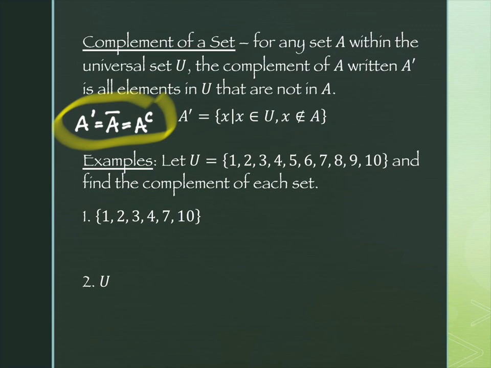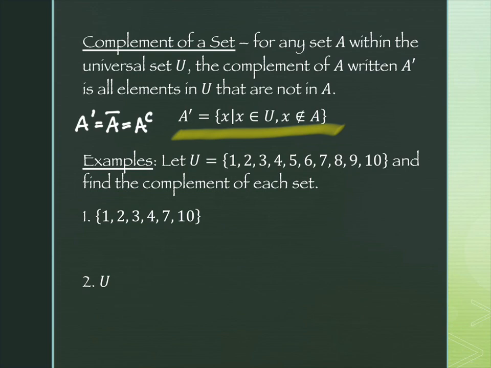Okay. So have you had number theory? Not yet. Okay, so when you take it, the book in that class uses the bar on the top of it. But I have also seen books use the A with the C after it. So I just want you to recognize that this is one of those things in math that's not a universally accepted symbol. There are multiple options. The part over here is the set builder notation that describes it in a condensed form. So it's telling us that it's in the universal set, but it's not inside of the circle A.